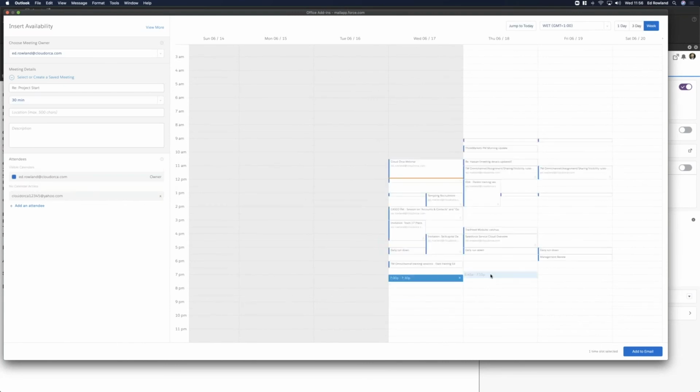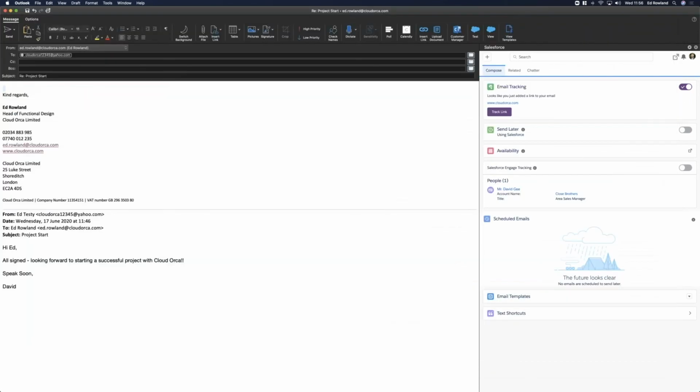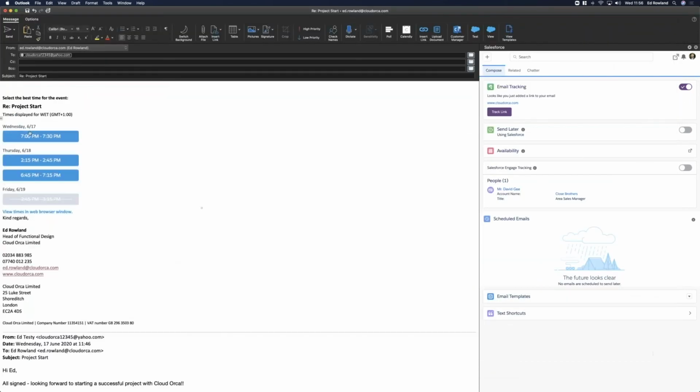So in here, you see, I could go in and I could send this person an email. This is linked to my calendar, but you can also link it to other people within the business. And now it's put in dynamic email slots, and people can click those to request meetings with you, and it would create a meeting in Outlook, Gmail if you use Gmail, and also in Salesforce. So things like viewing and updating all the information, all of that's in a free version, but the paid version is more email tracking and calendar availability. It's worth its weight in gold. Personally, it's one of our most used products.